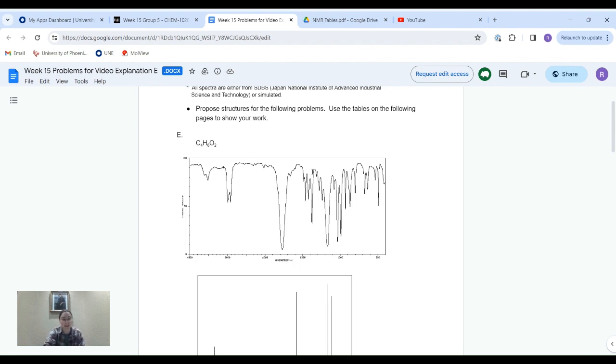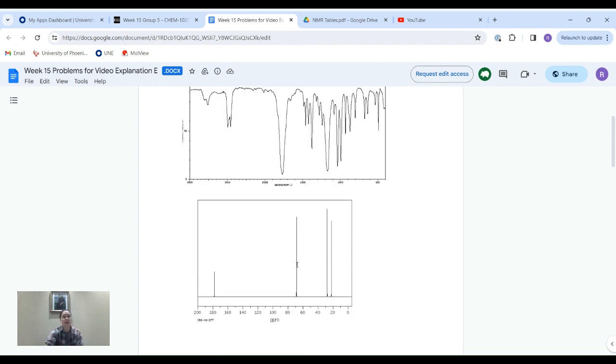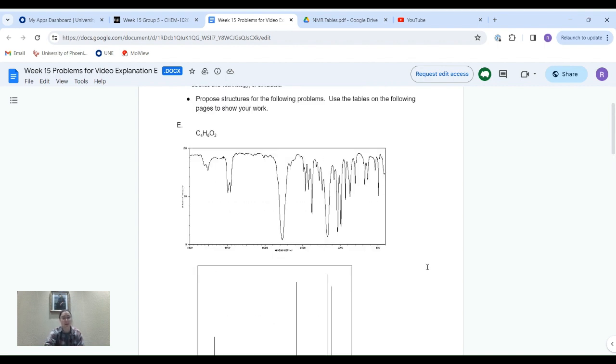Next thing we're going to look at is this very large peak right here at about 1750. This is a classic peak that indicates a carbon-oxygen double bond, so a carbonyl bond. So that's pretty obvious right there, pretty in your face. The next one that we're going to go ahead and look at are our peaks over here. We're seeing a large one again at 1,150. That is going to indicate to us a carbon-oxygen bond.